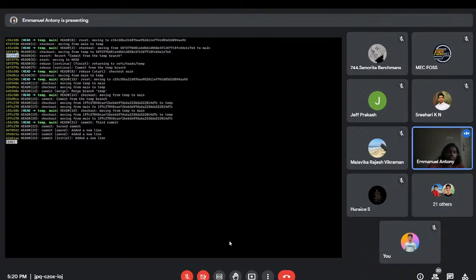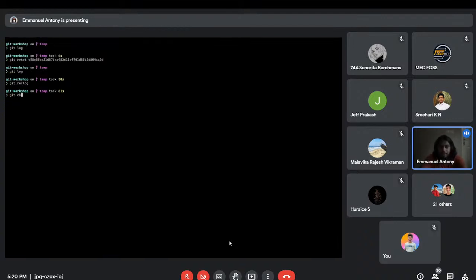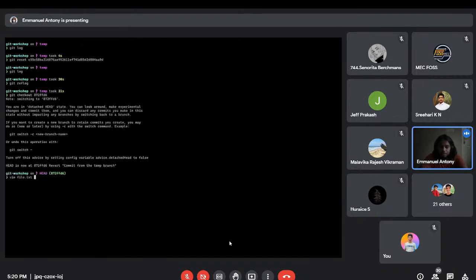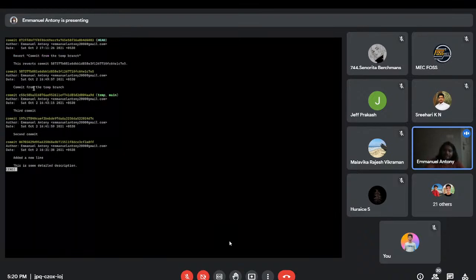Let's try this. So I'm copying this, and then I do a git checkout. I just open this. It has 3 lines, right? Because I reverted it, if you remember. And if I just do a git log, all the 5 commits are there.